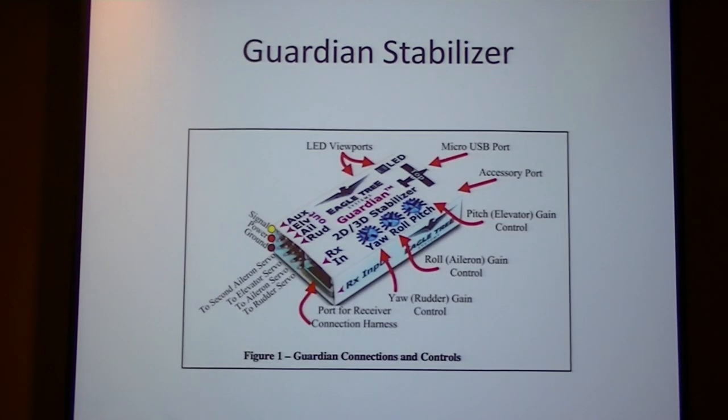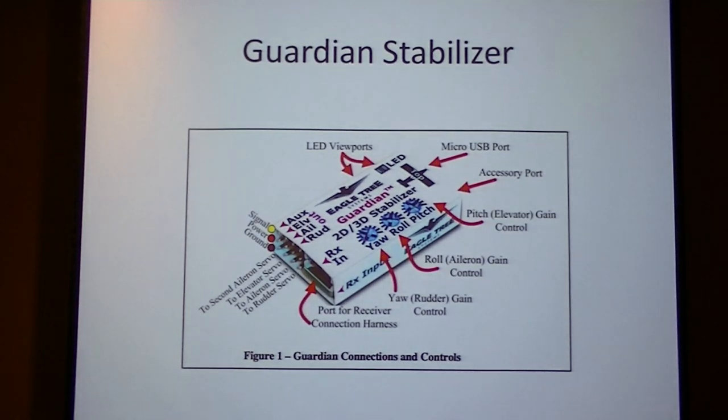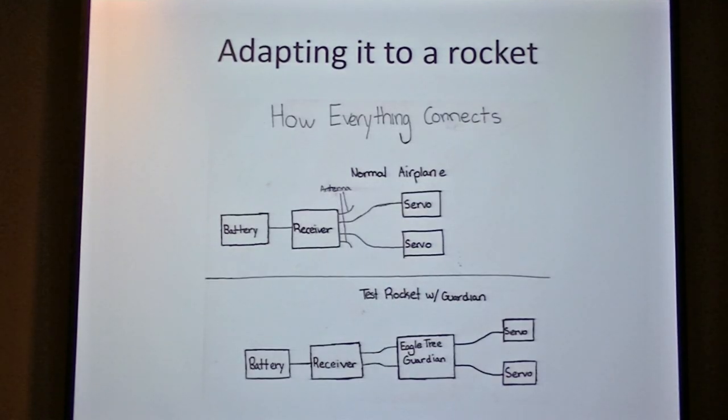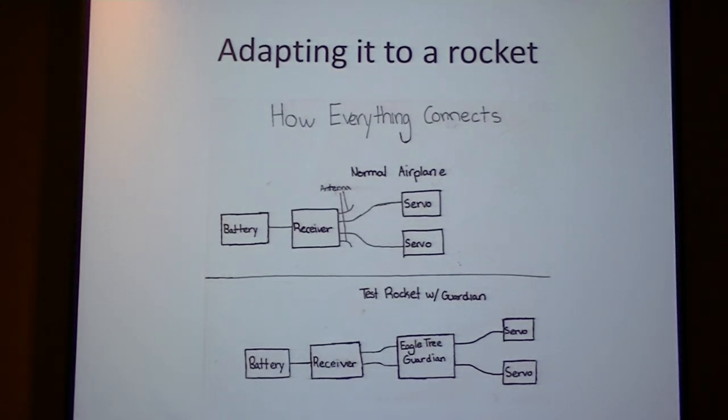Okay, so this is what the Eagle Tree Guardian Stabilizer looks like. And I really like this because it's really simple to change something. You can plug it into a computer and change the settings from there. Or there's the three knobs on there which can correct yaw, roll, pitch, their sensitivity. On a normal RC airplane, a battery would connect to a receiver, and those in turn would connect to servos. But when using the Eagle Tree Guardian, it would go in between the receiver and the servos.